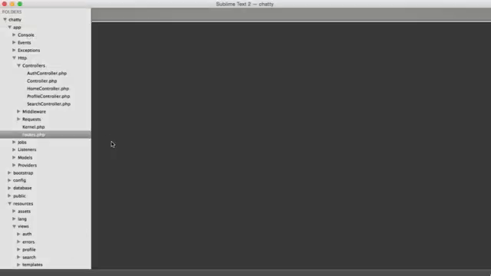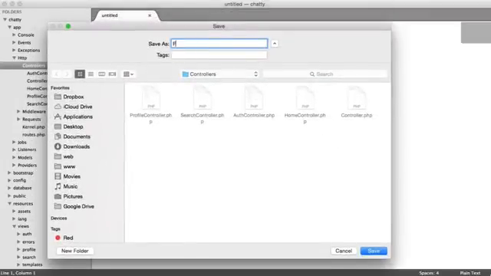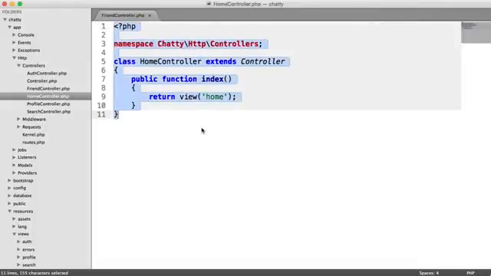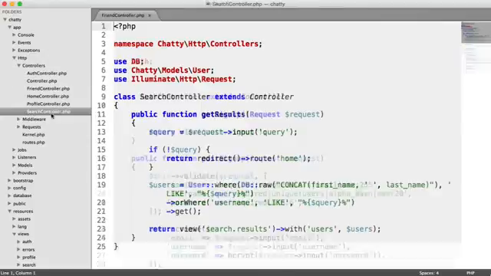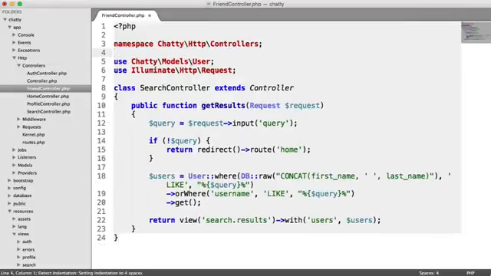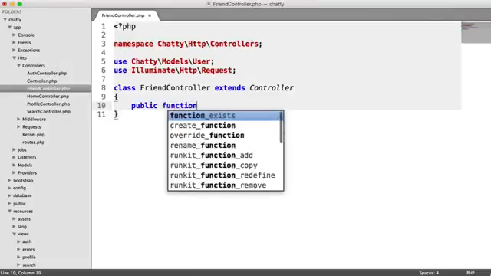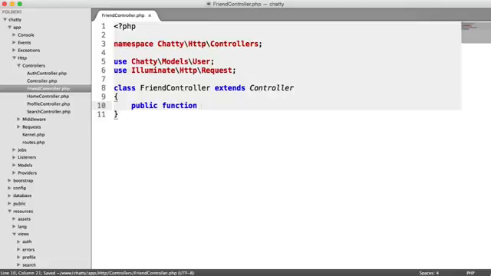So we're going to build a controller first of all, and this is going to be, you probably guessed, FriendController, and let's again take from, let's say, the SearchController here, and we'll get rid of DB because we're not going to need that. We will need User and we will need Request as well, so we can just get rid of that and change the controller name. Okay, so we're going to implement the index page here. This controller is also going to handle the adding of friends and accepting of friends.